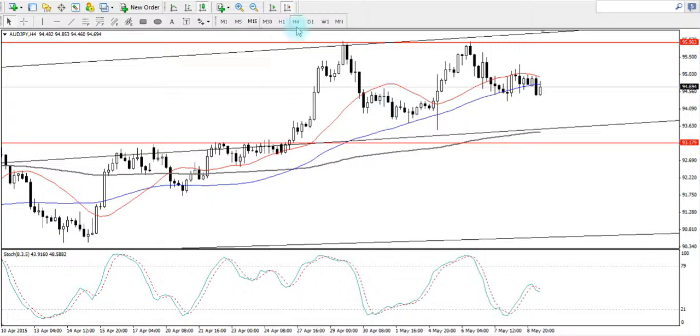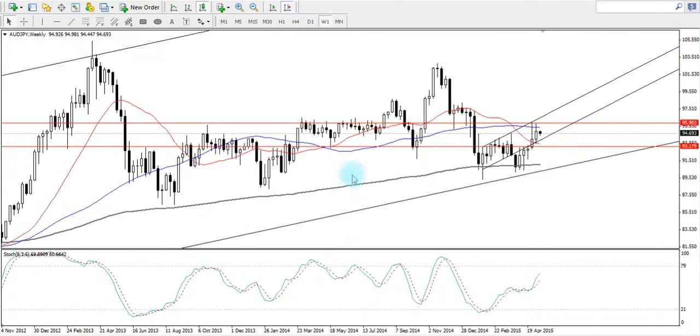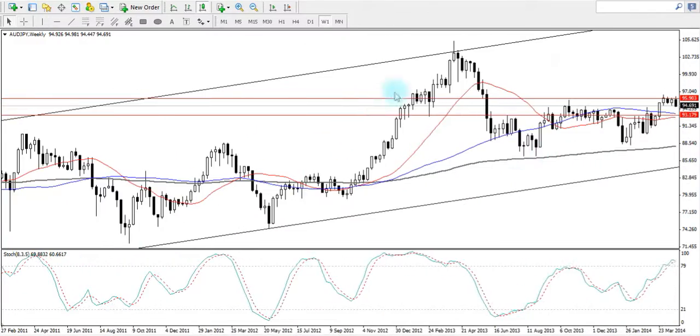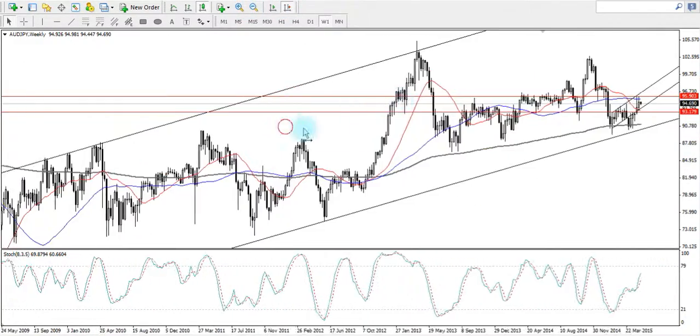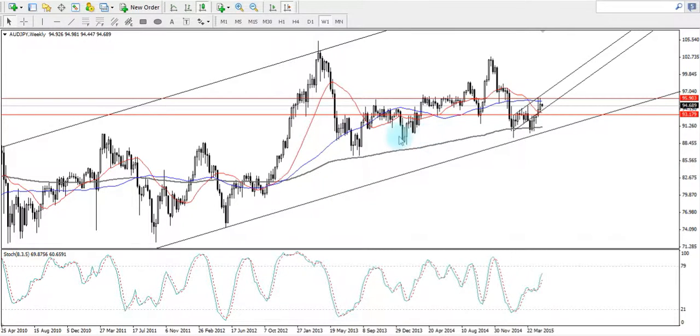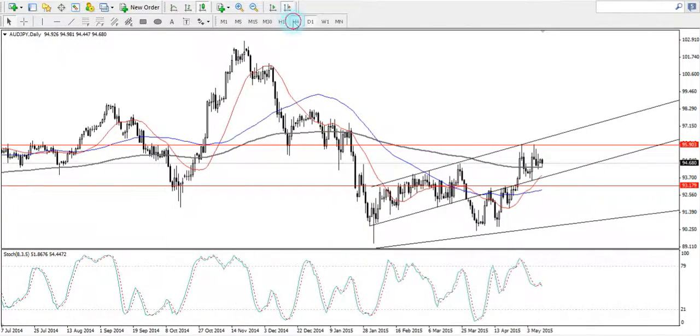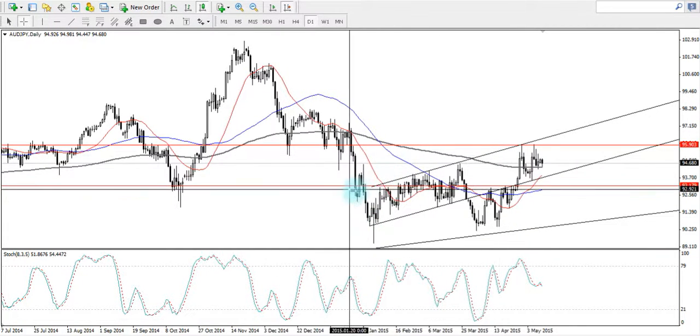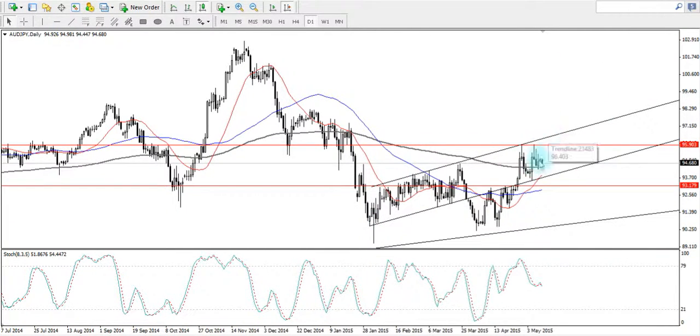And lastly, we have the Aussie against the Japanese yen. As mentioned many times, in the weekly charts, there's a rising trend channel, and price has already rebounded off from the bottom of the channel, forming a double bottom, and therefore we are expecting price to appreciate much further from here. Right, so looking at the daily chart itself, I've plotted two rising trend lines over here, which is the boundary where price is consolidating while slowly appreciating, and we are expecting price to break above this formation very soon.